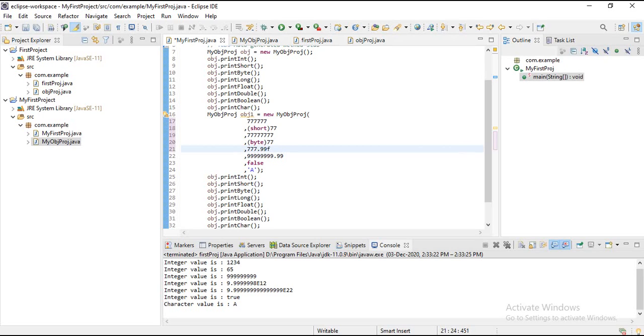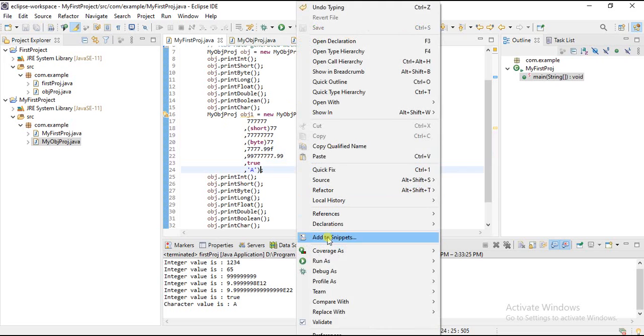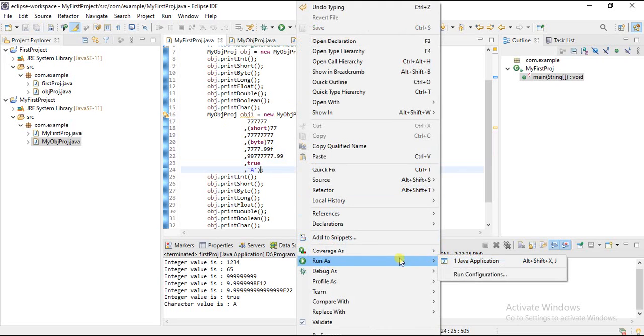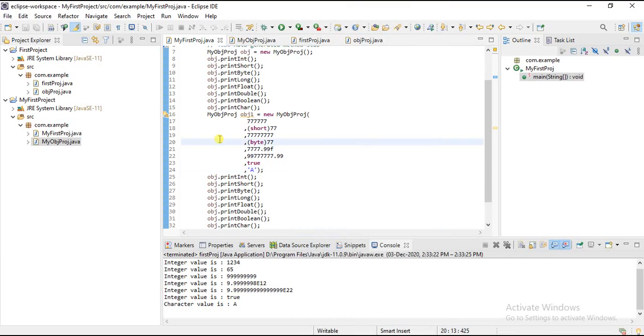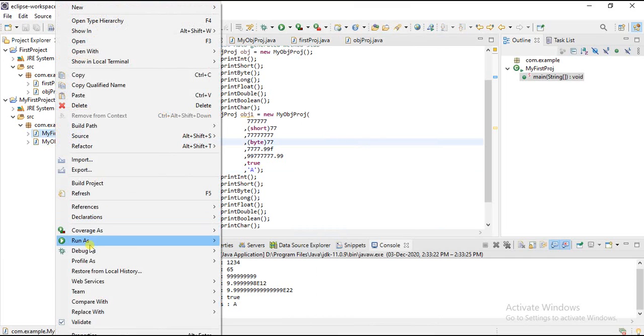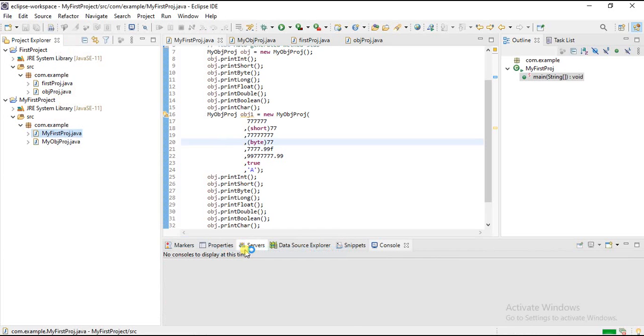And after this, I'll tell you a very interesting thing at last. Okay, let us run this. For running, just go to this program, go here, my first project, click Run As Java Application.